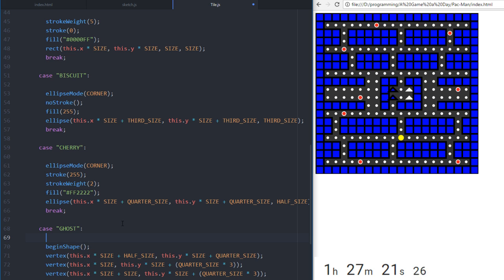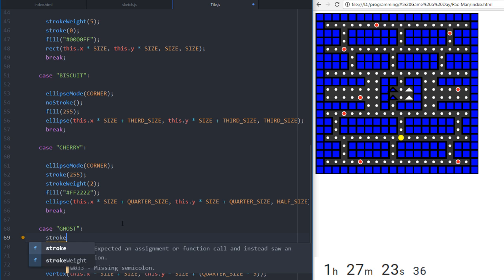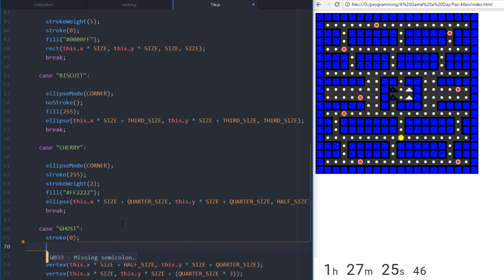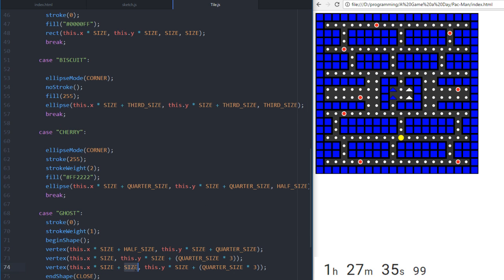So if we do, let's do stroke 0, stroke weight 1. It's kind of nice. Let's do plus, or plus quarter size times 3. And we'll do plus quarter size. There we go.